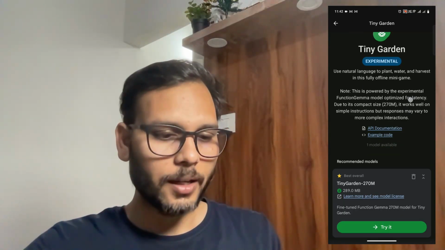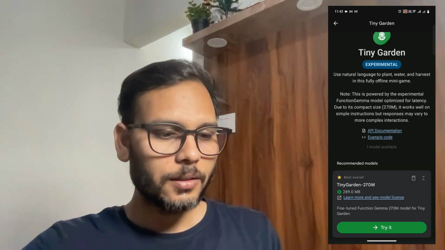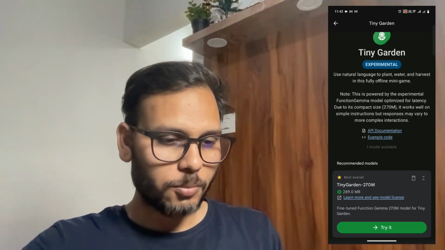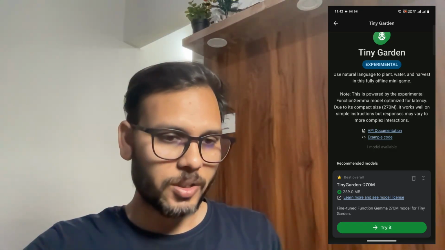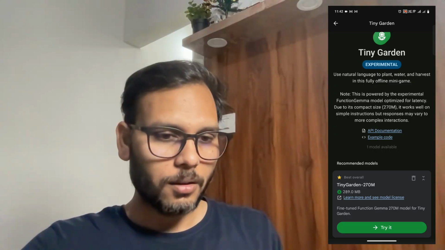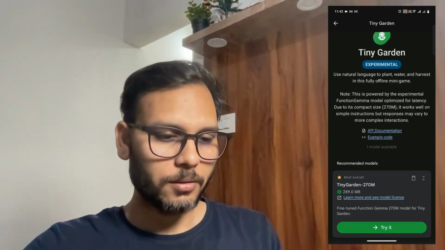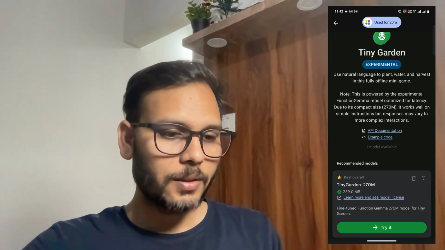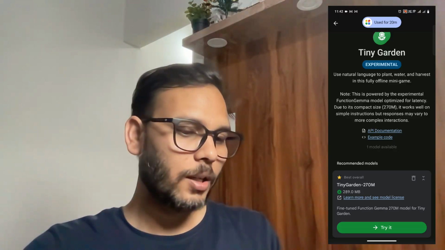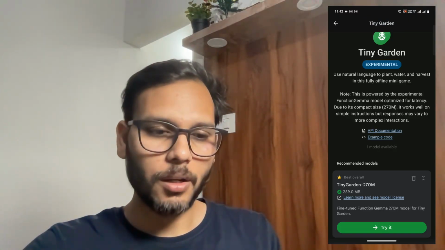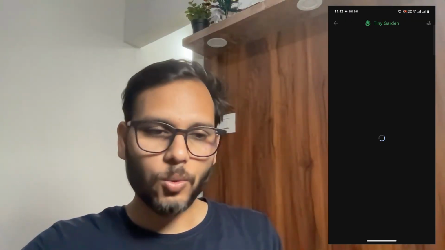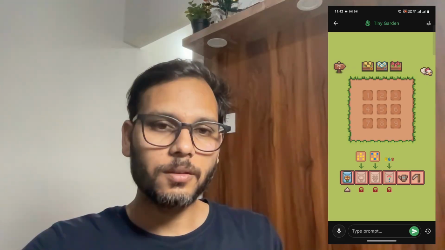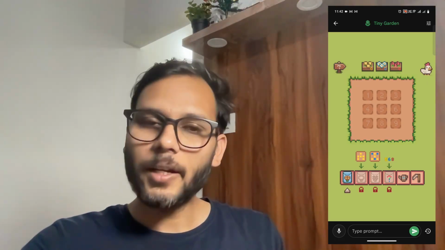This is a tiny garden app, and this is a smaller model, which I think is optimized only for this specific purpose. So the size of this model is way smaller. It's only 289 MB, so you can think about the use cases of this model.